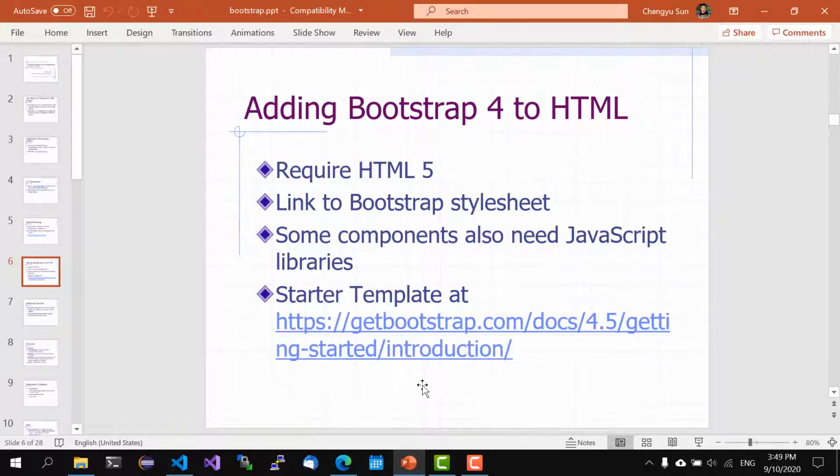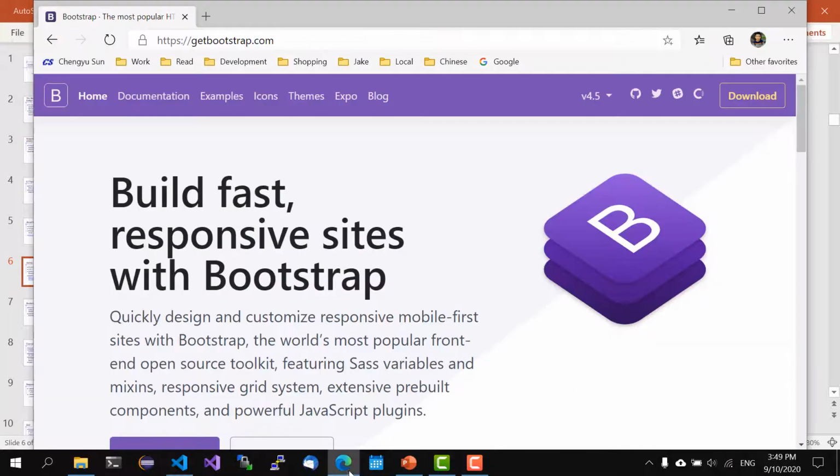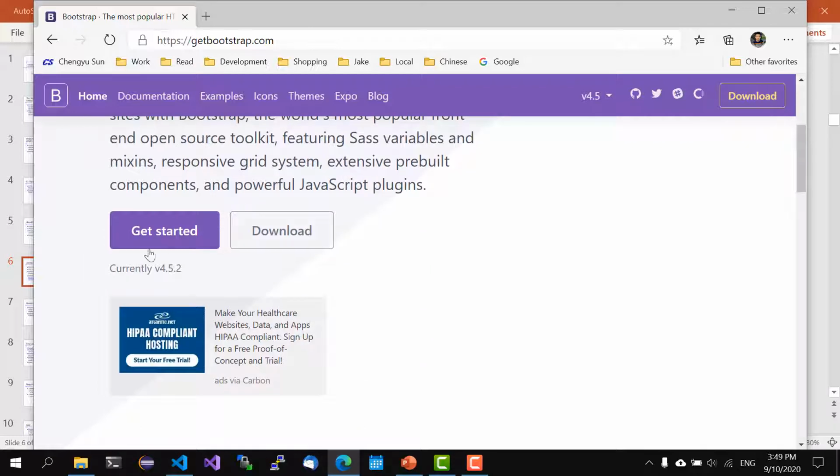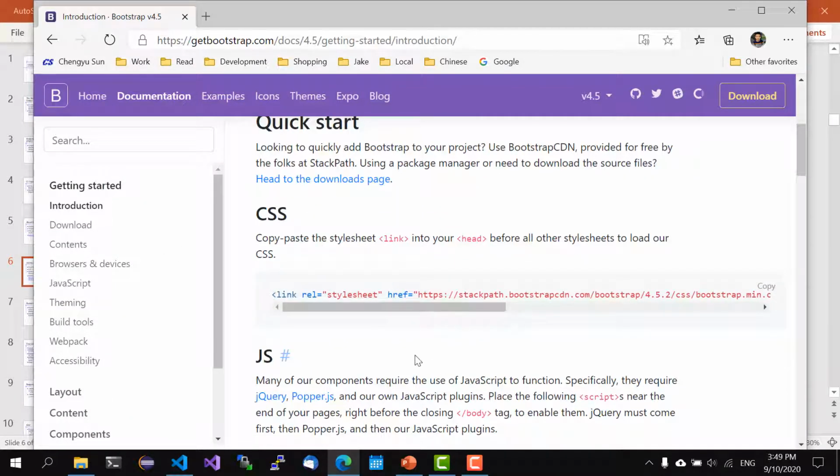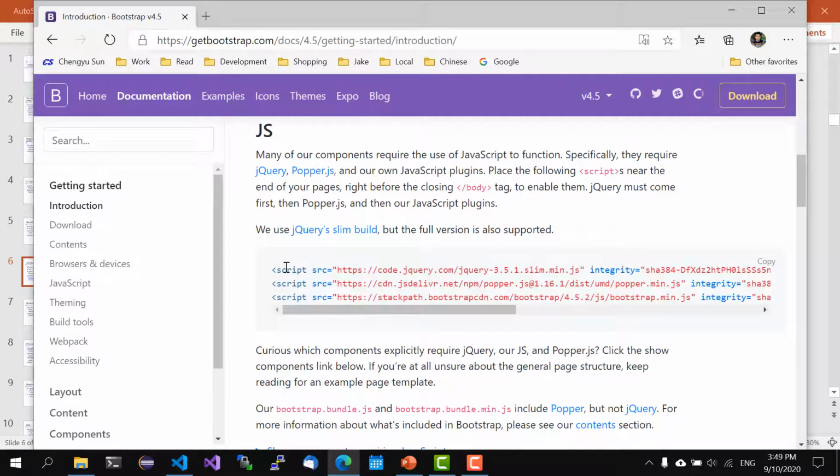The current version of Bootstrap is version 4, and it requires a web page to be in HTML5. It's very easy to add Bootstrap to a web page. So just go to Get Started, and you can see that all you need to do is copy and paste a CSS link to the web page, and then copy and paste a few JavaScript links.